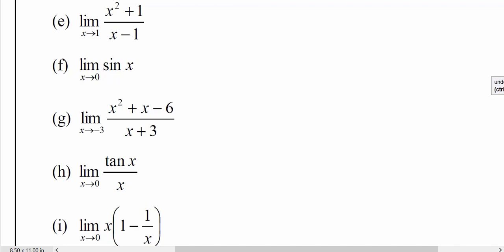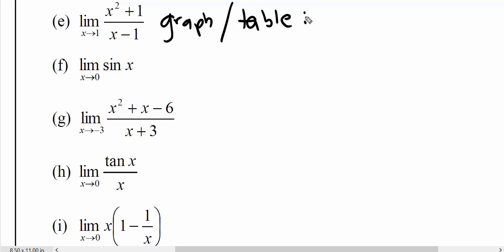So for this one, we would have to relegate ourselves to either using a graph, as we've shown you how to use, or use a table in a calculator. I leave that as an exercise to you. Nevertheless, one side of the limit approaches infinity, the other one approaches negative infinity, and so you should get a D and E does not exist. Please confirm, check, pause the video, try this problem out, confirm that this is true. I want to have them answered immediately.